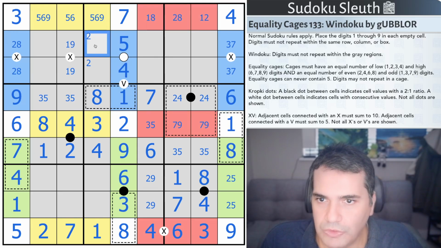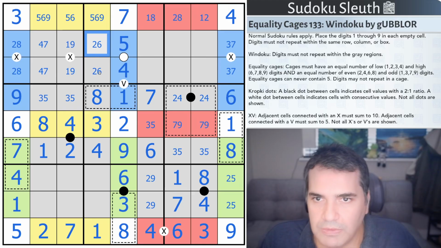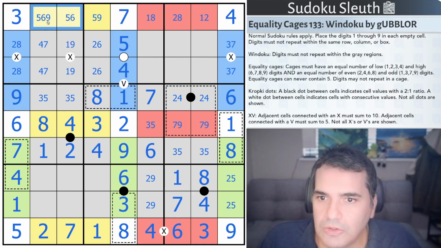What else do I need to complete the square? I need 2, I've got 3. I need a 4, which is not in here, it's in there. Can't have a 5 there. Oh, we've got the 5. I need a 6 and a 7. 7's not here, so this is a 4-7 pair, and this is a 2-6 pair. That means that's not a 6. 6 is in here.